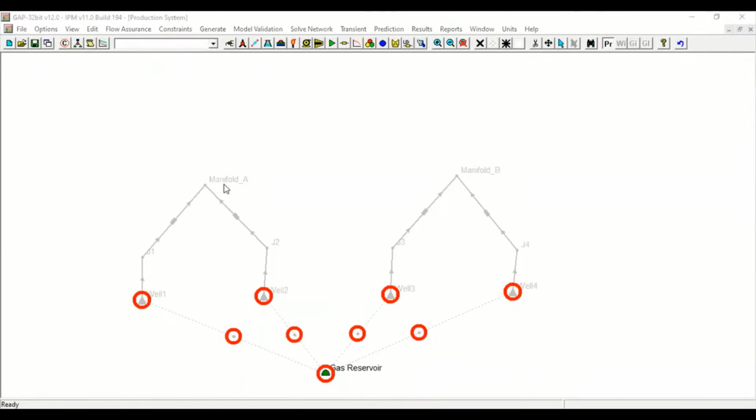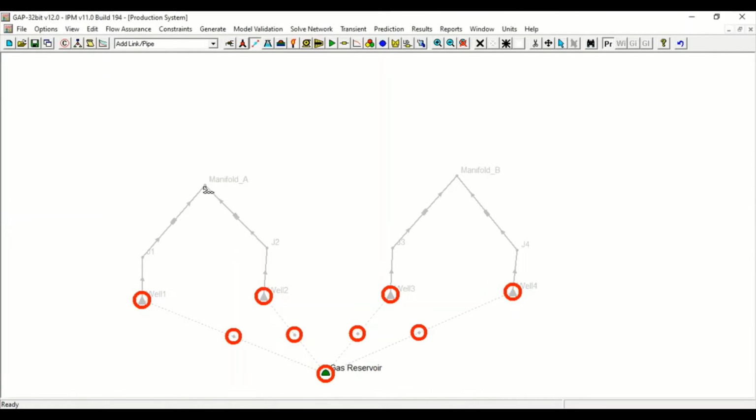Now I will connect manifold A with manifold B to represent another flow line. Usually this line will be bigger than the flow line from each well.